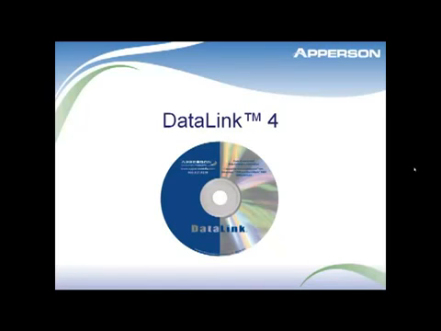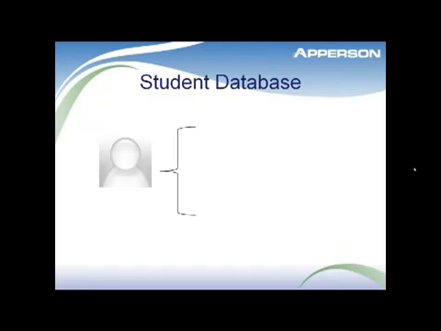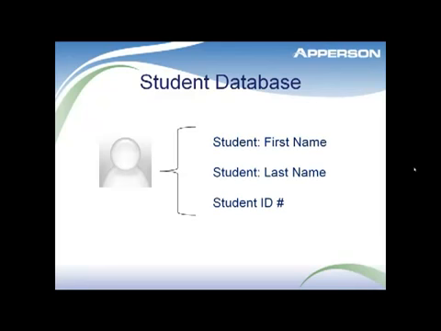In this tutorial, we will cover importing your student database into DataLink 4. DataLink 4 will allow you to bring in your student database, which includes the student's first name, last name, and student ID number. This will enable you to link all tests scored using your Apperson scanners to a specific student by their name and ID number.